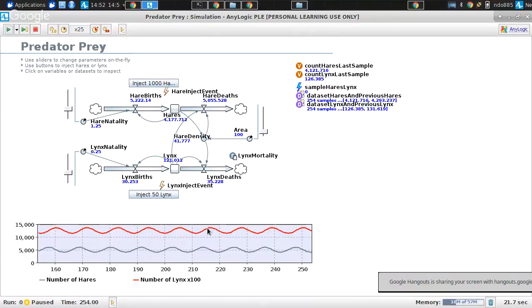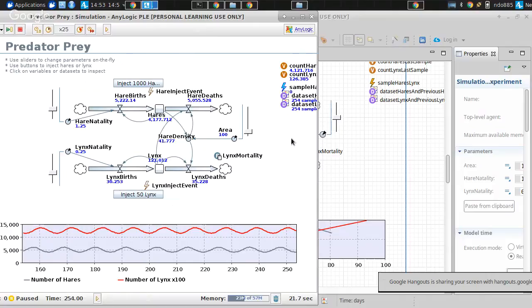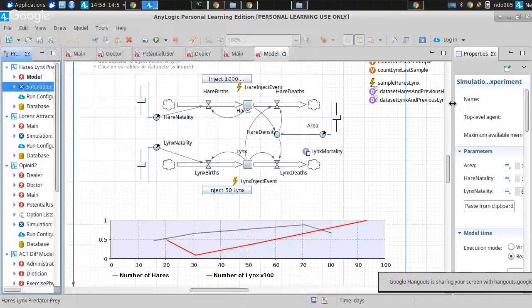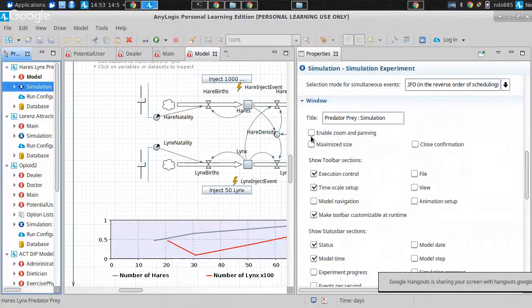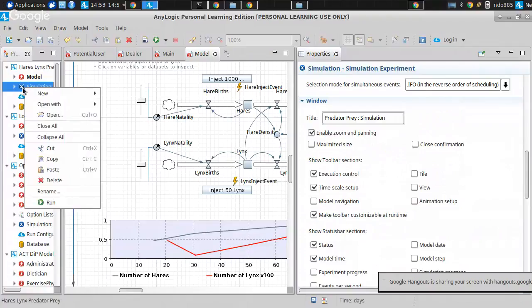Now, let's look beyond this, though. I know some of you were playing with injecting lynx and so on, and I won't stop that. Oh man, why am I not able to scroll this nicely? Let me change the simulation settings here so I can engage in panning behavior. Okay, I'm going to enable zoom and pan in the window section. I thought that was enabled, but I was mistaken. Okay, so here we go.